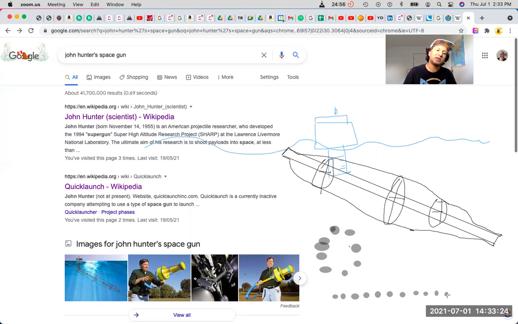And so this thing is powered by hydrogen, and it can shoot small payloads into orbit. It shoots it directly into orbit. At least the conceptual version of this shoots it directly into orbit. So food for thought for somebody who may be watching this. And if you happen to be on the team that's going to be tackling CMEs directly, okay? I'm just sharing ideas based on what I know, which is limited.